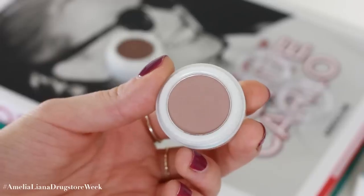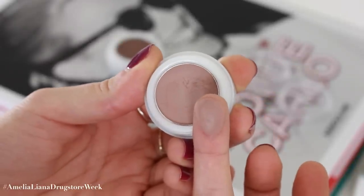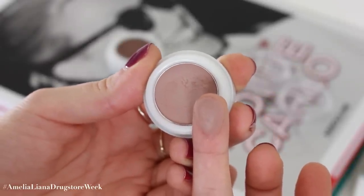There are two MAC shades I reach for when doing a brown smokey eye because they're such good staple shades — Brun and Cork. My shade Cork is so well loved. It's a really good crease colour and it blends out any eyeshadow. Natural Collection have one called Milk Chocolate — it's a bit more cool-toned but does the same job, blending out the edges of eyeshadow really nicely. It's a great staple if you're into a smoky eye, and these eyeshadows are around a couple of pounds.